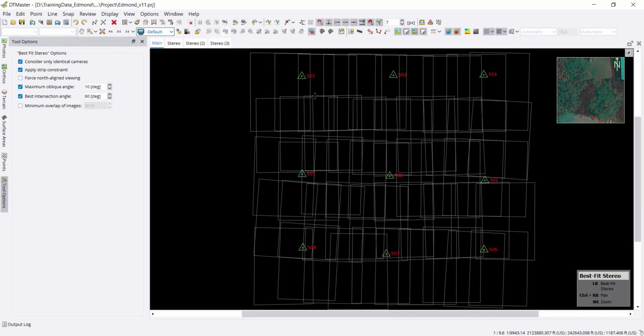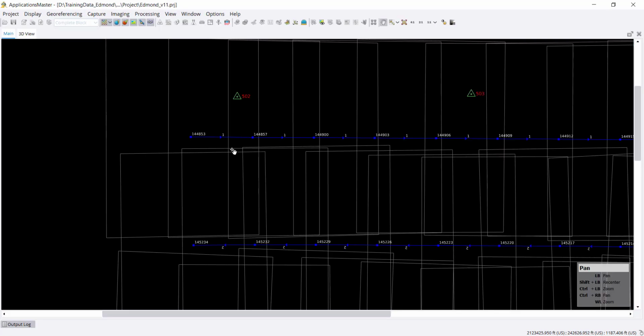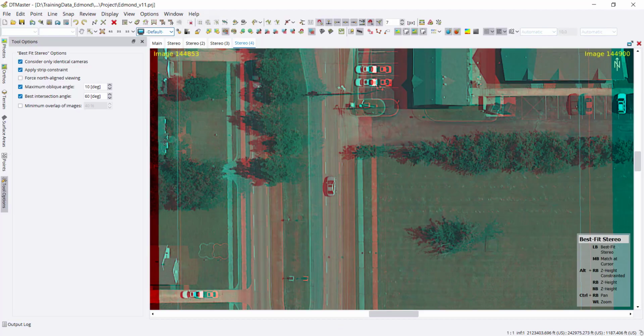And if I now click again into this area here, taking this selection, we can see that we have image 144853 and 144900. These two images are now not the two neighboring images, but the first and the third image, mainly because we changed the intersection angle that is preferred to somewhere around 60 degrees.